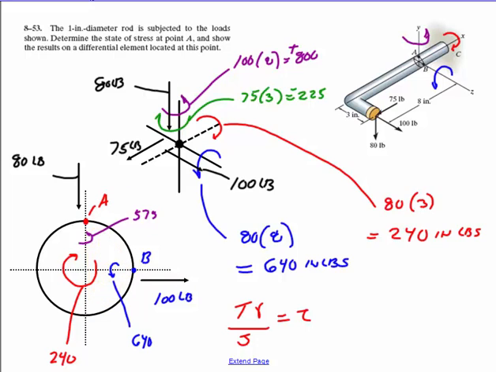Now if I was going to do B, I would consider the 80 coming across. The 100 would not create any shear stress at B. If I was going to find out what B would be, I'd have to find what all this area would be. That would tell me what the shear stress across here would be. Again, it's a very complex problem, but you have to consider everything if you end up getting a three-dimensional case, because these forces cause all kinds of issues. They cause moments, they cause shears, and they cause torques.